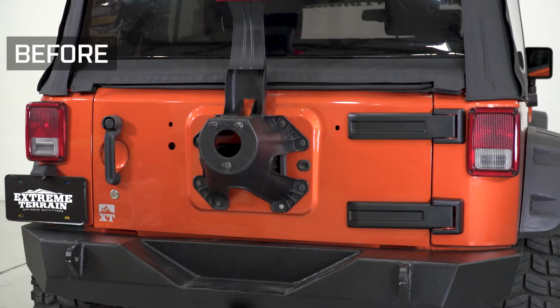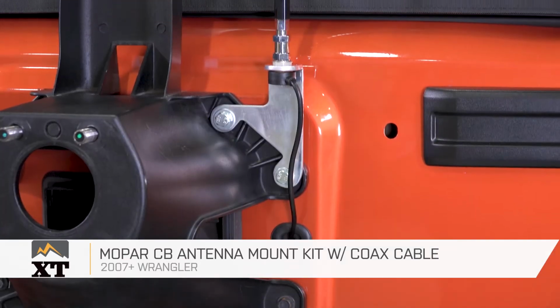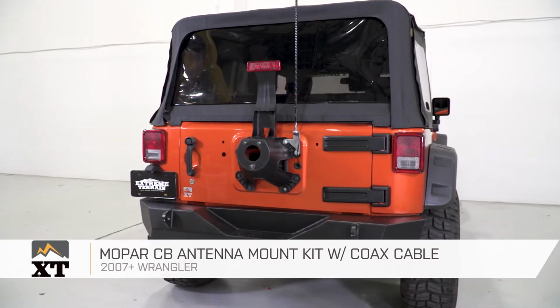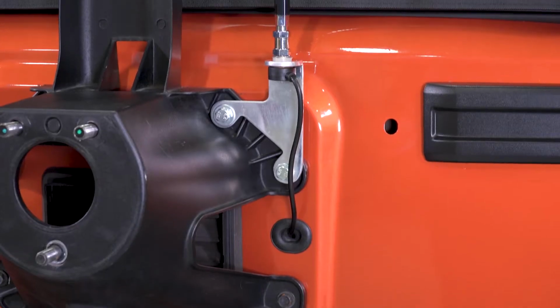A very crucial part of off-roading is having the right communication and recovery tools while you're on the trail for safety and to keep the fun going. A very popular and necessary tool to stay in touch with your friends on the trail is a CB radio. The standard 40-channel CB radio needs multiple components to get hooked up and ready to go, and that's where the antenna mount adapter and coax cable come in handy.